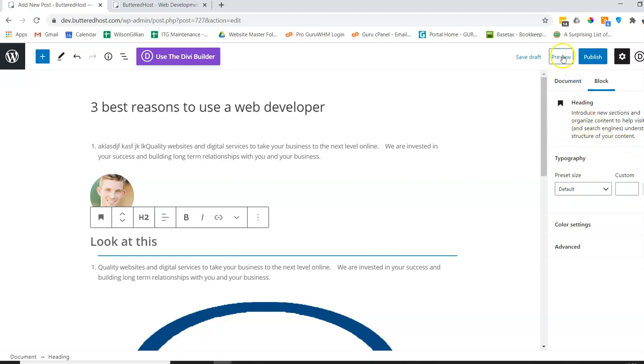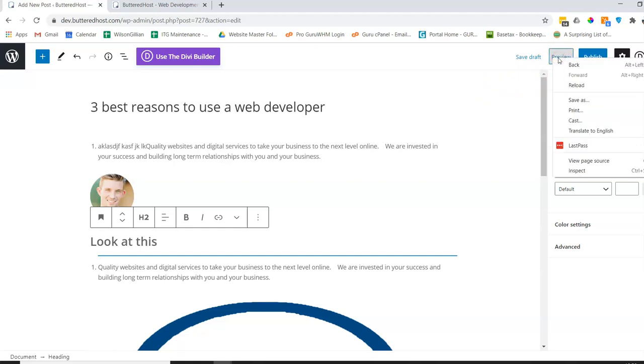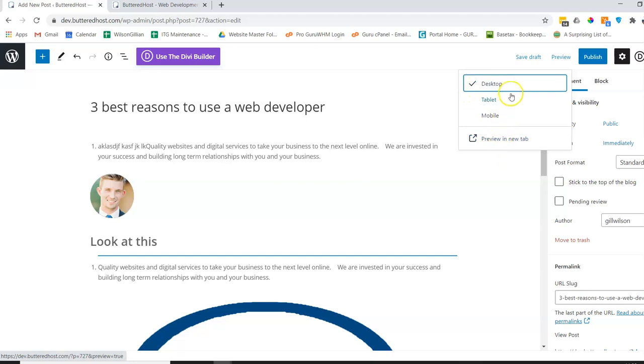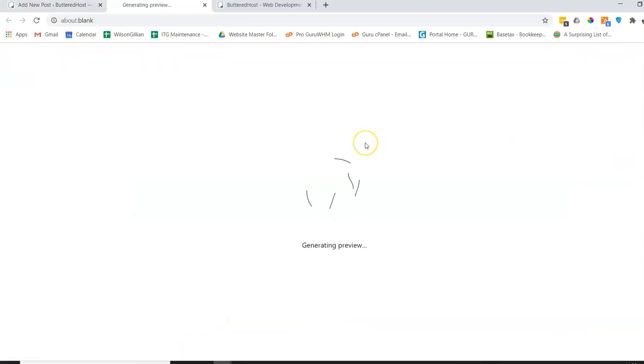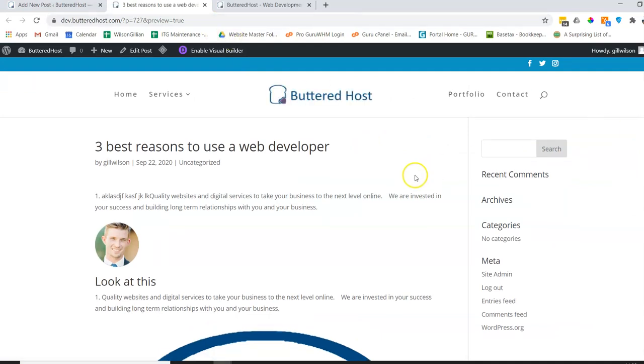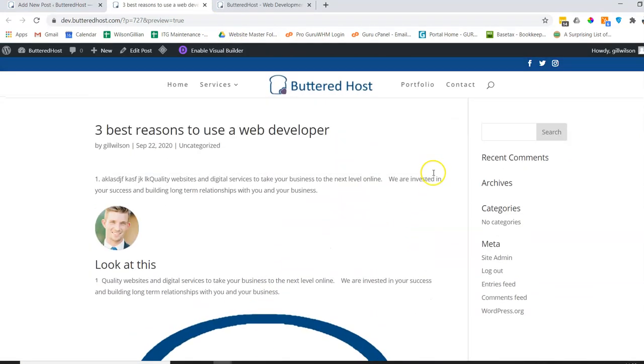And at this point, I could preview it. Now, what I like to do when I preview is right-click on the preview and open a new tab, but actually it's not giving me that, so I'm just going to hit preview. And you can check it out as it would appear on a tablet or a mobile. I'll just stick with the desktop, and here is the new tab, which I just find sometimes you have to click around till you find the things. And here's what it'll look like.